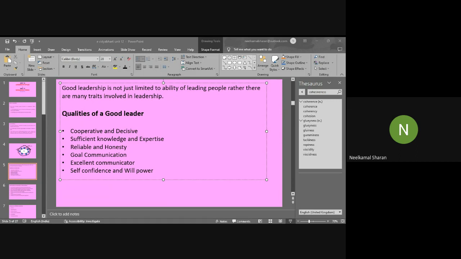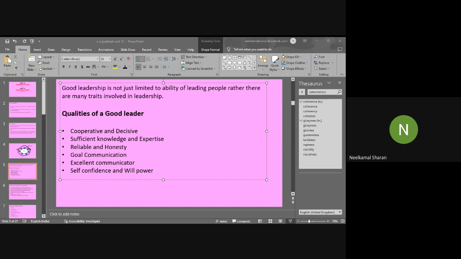You can think that I am the leader of this group, suppose. But if I am the leader of the group and I don't possess any quality of a leader, I don't set the pattern of being a leader of the group, then you will not accept me as the leader of the group. So it is very important that the person who is the leader of the group, he or she should set the pattern, and along with that he or she should guide the outcomes of cooperative action.